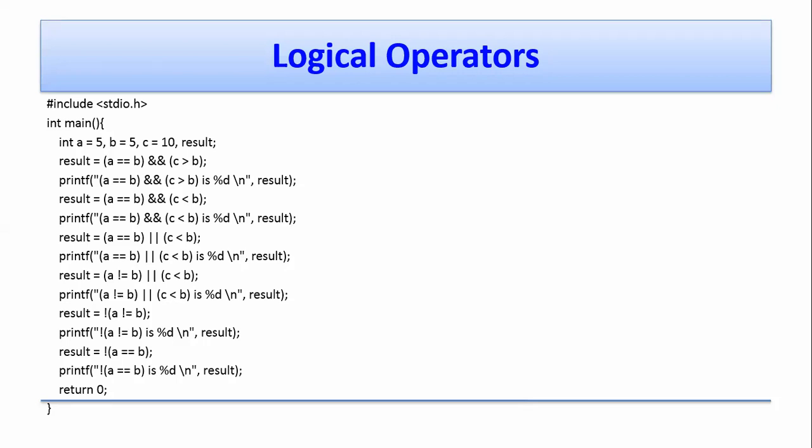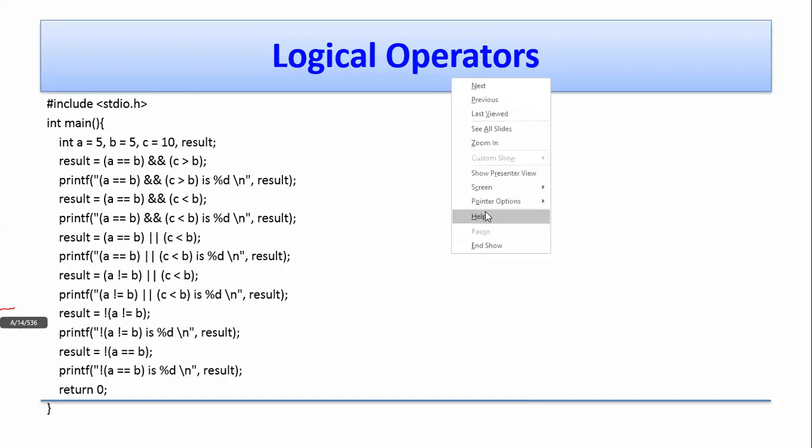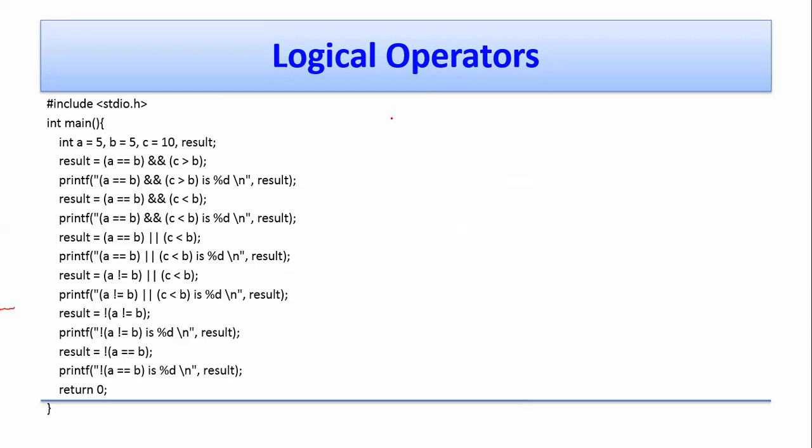So if it is the AND operator, both operands should be true. If both operands are true, they will output true. Do you remember these things? Yes or no? There are two operands, right? Assume there are two operands, say A and B. Both can be true, or one can be true and the other false, or one false and the other true. Here T means true, F means false. Then both can be false.